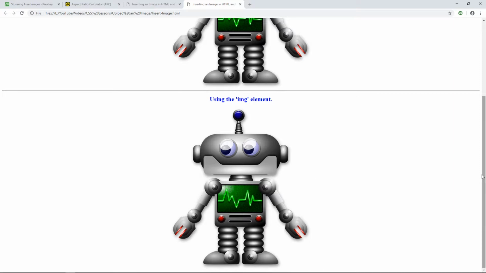You can see both of them are pretty much the same. And to make sure they're the same in both width and height, we can match them up. So let's see what we can do.